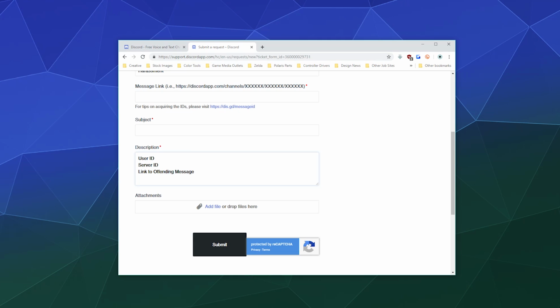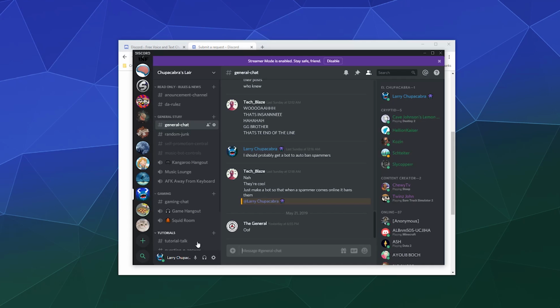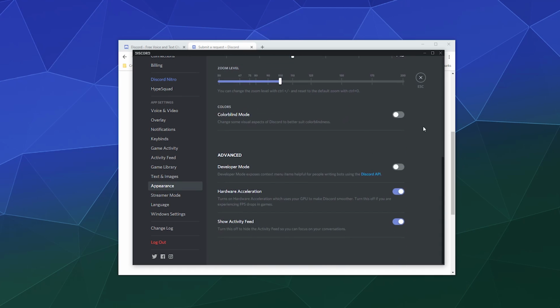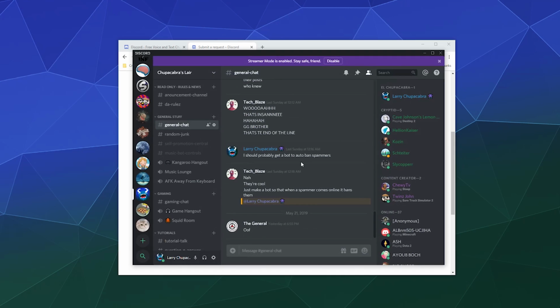So how do we find these? That's pretty easy. You just open up your Discord app. You go down to the lower left-hand corner. There's this little gear that says user settings. Open that up. And we want to find over here in the sidebar the appearance settings. And down here under advanced, there is a developer mode. We're going to toggle that on. And what this is going to allow me to do is right click any user and copy their ID here at the bottom of this pullout menu and paste that into the rest of this.